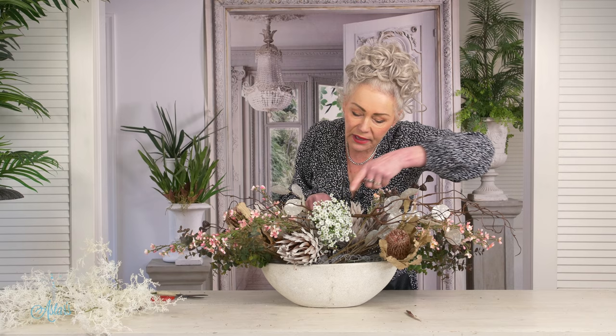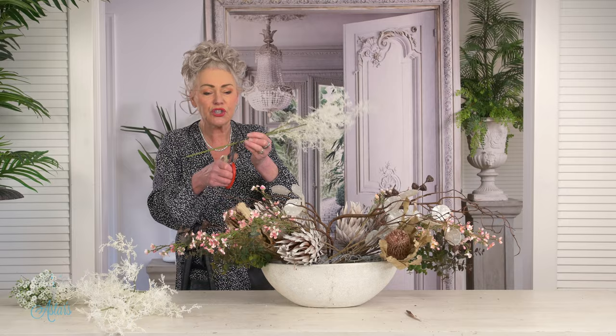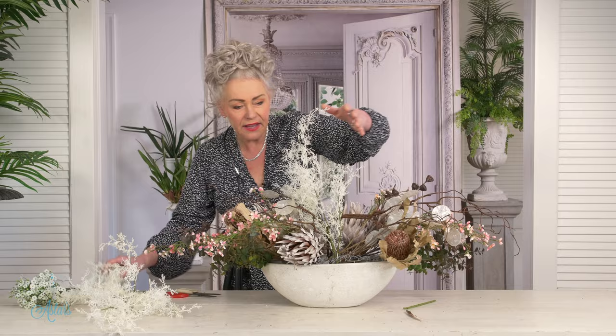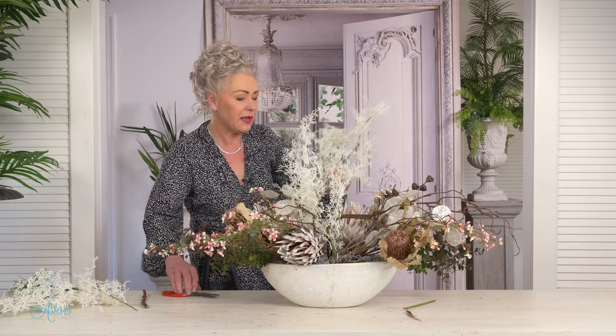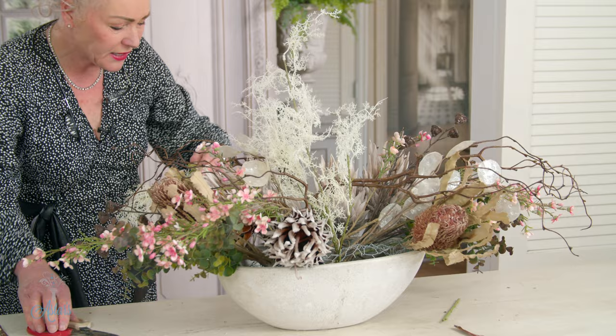Getting back to: can you use artificial? You've got to be careful with your tonal values. Now I could put that into there like so, but if you look at that it's got too much life for it and it's too bright - it just doesn't work into this design. So what we can do is use some of this. Now I'm just going to cut that - that's too tall - turning it over. I love it when it does that. So now what I want to do is have this lovely fluffiness in the centre. I could take these out to the side but it's just going to be too much happening. So if you're ever stuck, just keep these into the centre and it's going to look like a lovely little bit of mistiness in the centre.